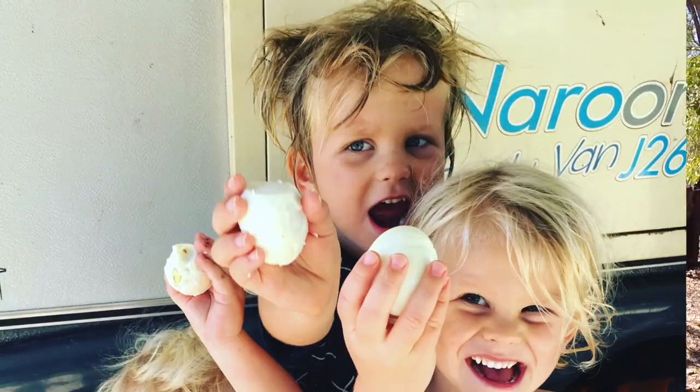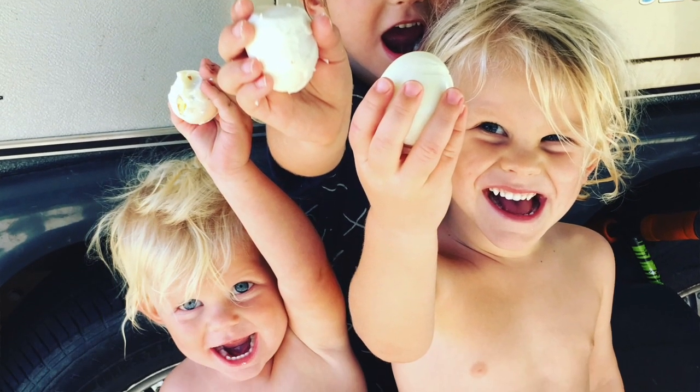They love a good boiled egg as well, believe it or not. I'll do a big cook-up of boiled eggs and they just bust them out for morning tea or afternoon tea. Cruskets are a great one too — I'll make up packs with Vegemite and cheese and they munch away on them. These meals and snacks are great, I try to keep down the cost as much as possible, but mainly it keeps them happy and it keeps me happy. I hope I've helped in some way with your meal planning and grocery shopping. See ya!